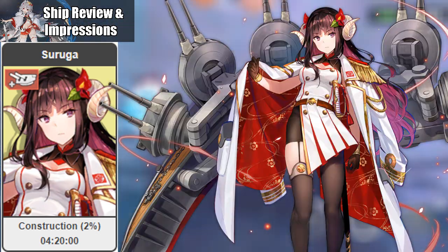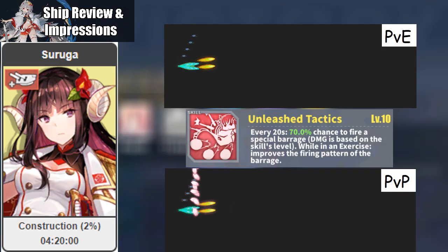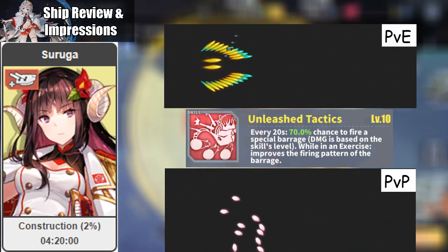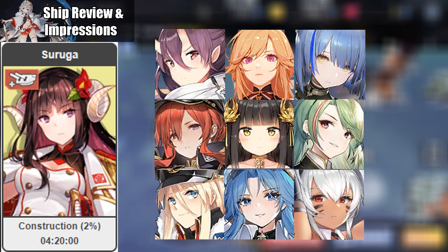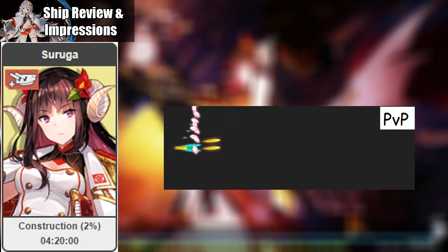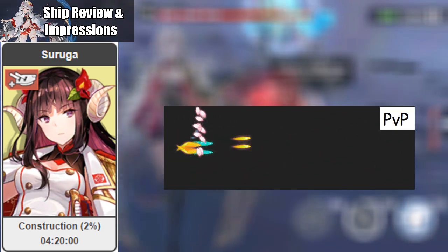Next is Suruga. Nothing much to say on her design except on the cool details in her coat. She got a good barrage. However, it will require to put her in the flagship or middle position to fully utilize it. Given that there are already numerous flagship BB that are better than her, she's only good if you are just starting up. The bonus pedals on her barrage in PvP is not that great too, except on aesthetics.